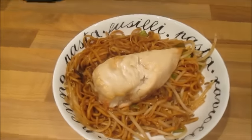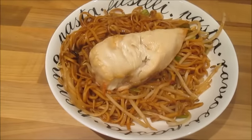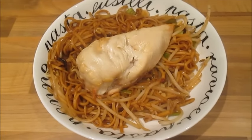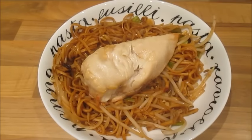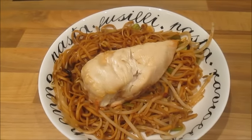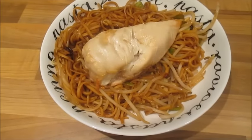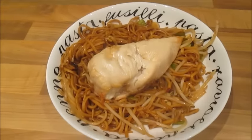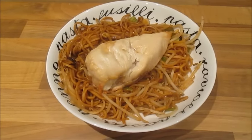And there we have our finished dish, Singapore noodles with bean sprouts, and I've served mine with a chicken breast on top. Now because there's only the bean sprouts and spring onions that are super free, you might want to add some extra veg if you feel like it. But obviously there are quite a few bean sprouts in there, so there you go. That is your Singapore noodles.